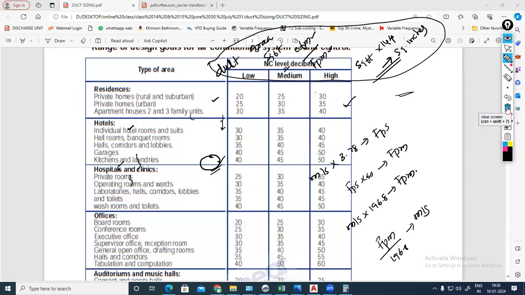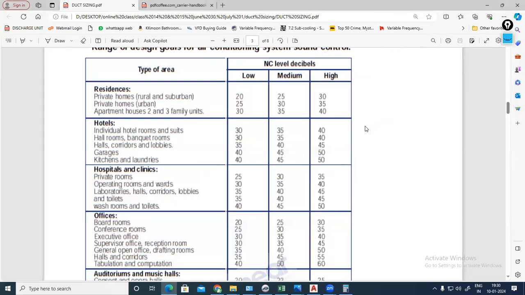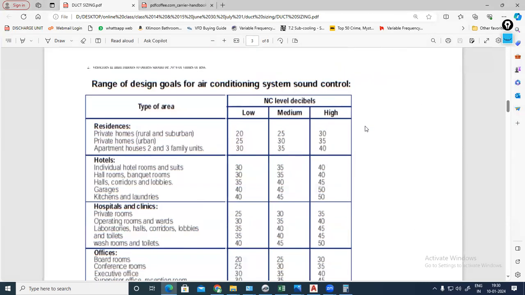So see, as per ASHRAE, we got how much? For conference room, library, we got 6 meter per second. Okay. Now, as per Carrier, we got 6 meter per second. Now I am checking ASHRAE. As per ASHRAE and Carrier, you will not get the same velocity limitations. Slight variations will come. Definitely, both are different standards only.